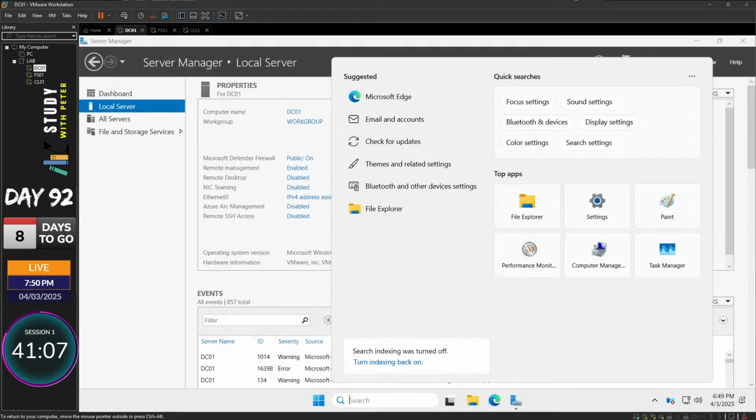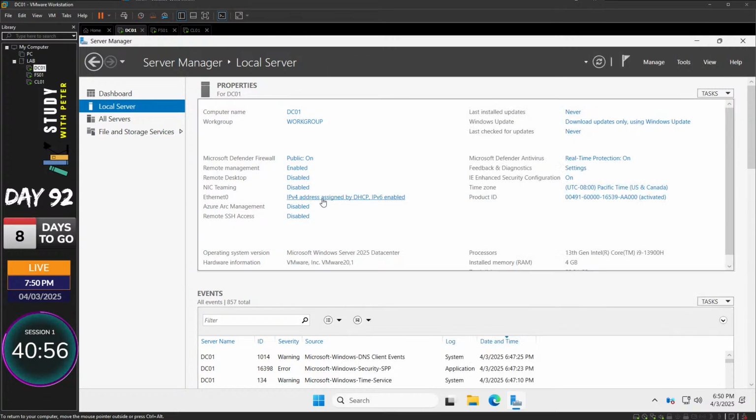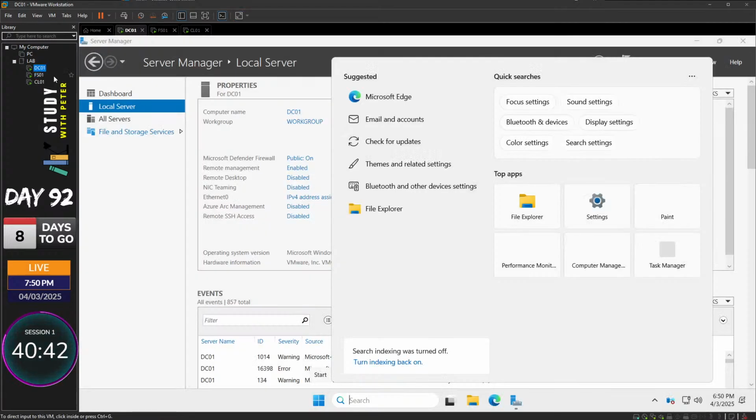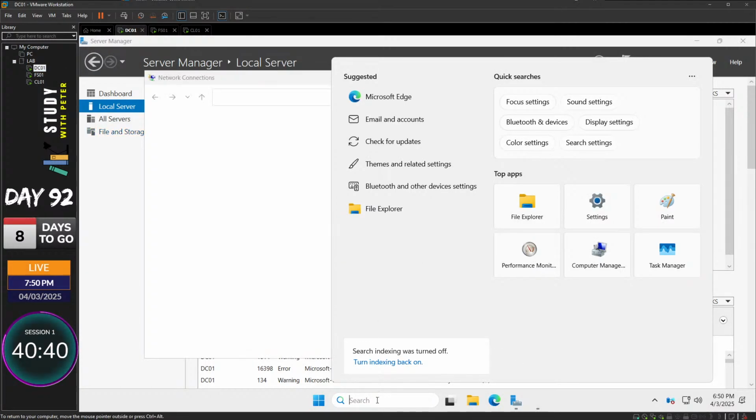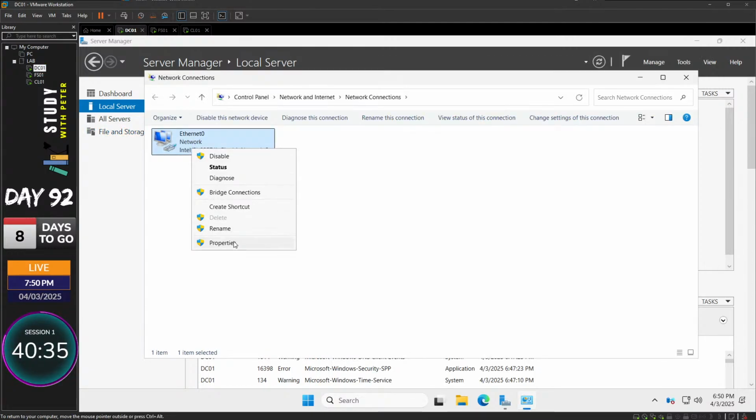So remember where we are. We are trying to go ahead and check so that we can give this DC a static IP address. It's very easy, and if you already know what your IP address is, but let me see. Okay, let's see what's going on here.